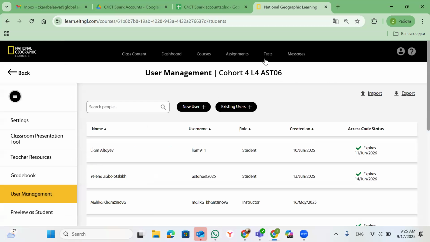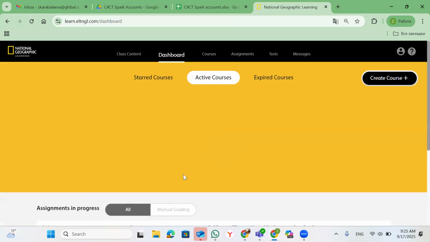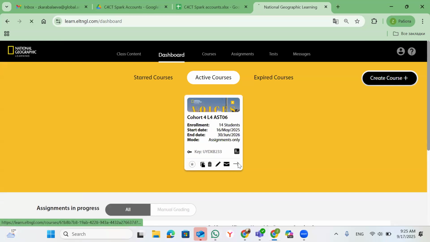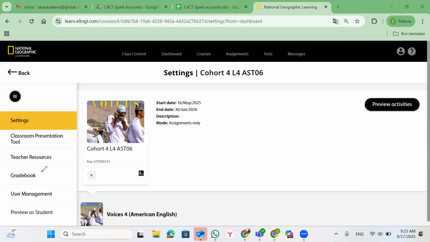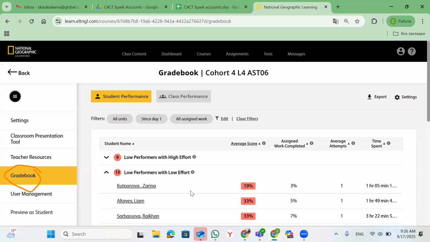Another thing is there's always one writing question. So you have to grade it. It's called grading. If you go to the dashboard, again, go to the dashboard, you go to the grade book.